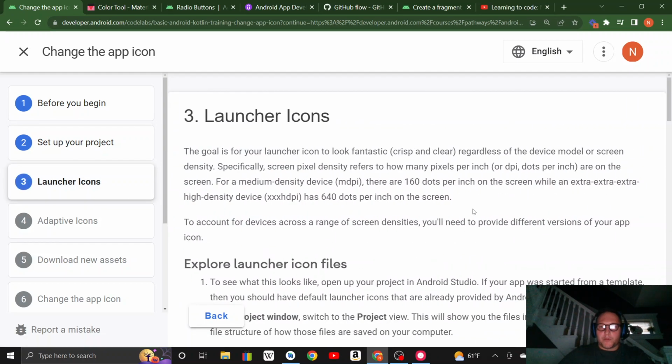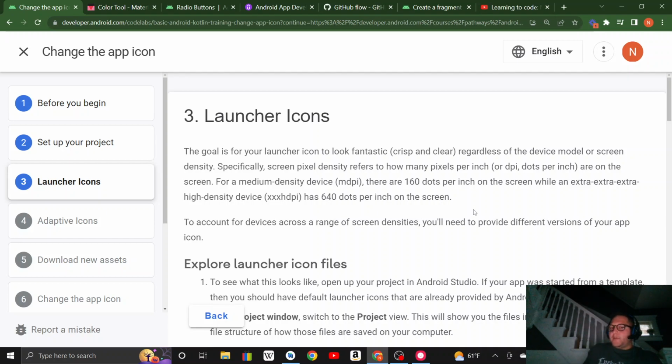Next, launcher icons. The goal is for your launcher icon to look fantastic, crisp, and clear, regardless of the device model or screen density. Specifically, screen pixel density refers to how many pixels per inch, or DPI, dots per inch, are on the screen.